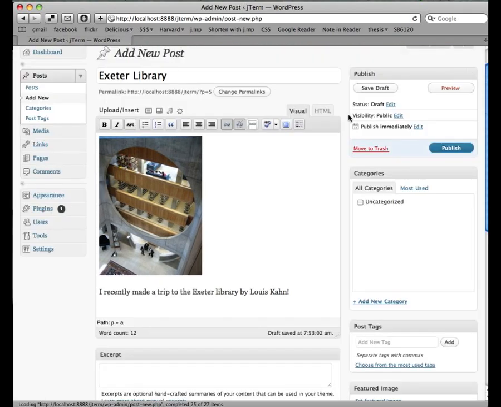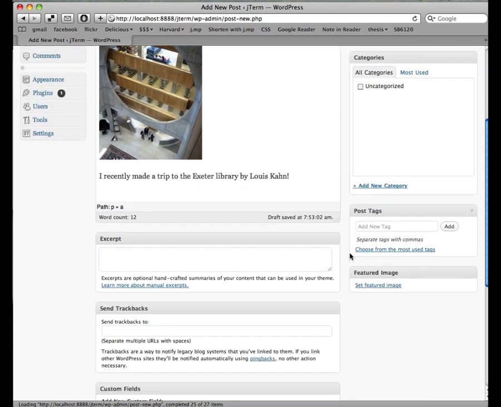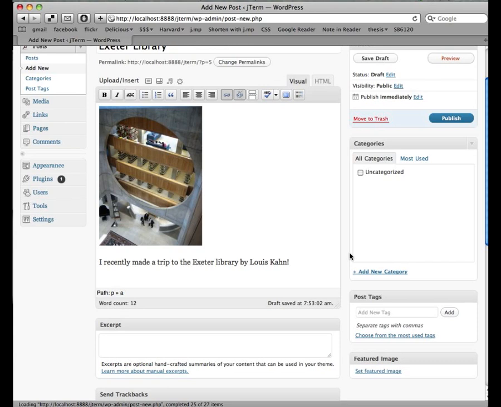So back in my editing window, there are a couple things I want to do. I'm going to want to add a category, because in this website, maybe this is a hypothetical web portfolio for Louis Kahn, I'm going to need some categories. I'm going to need a way to sort different work from others, and categories is a good way to do that.